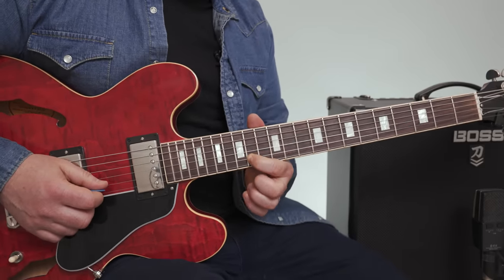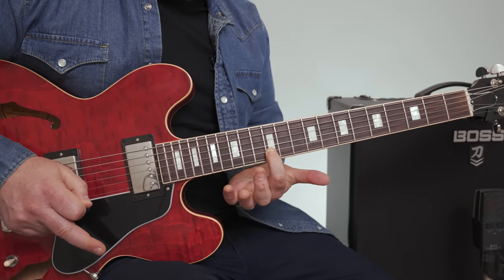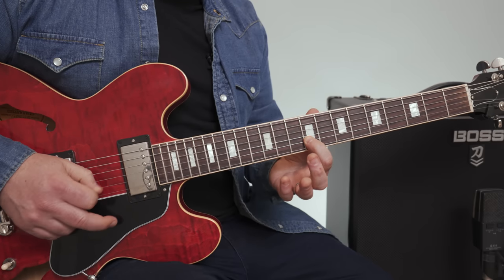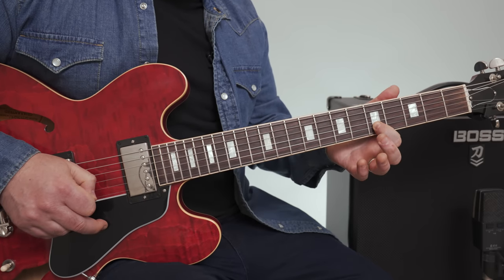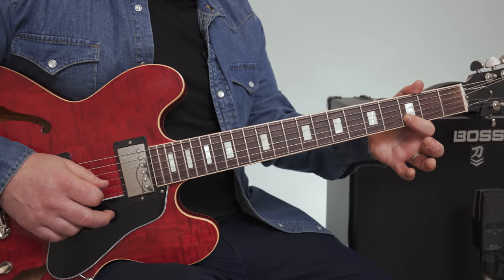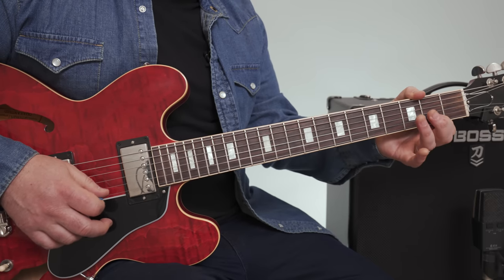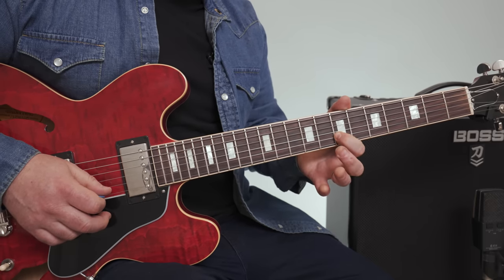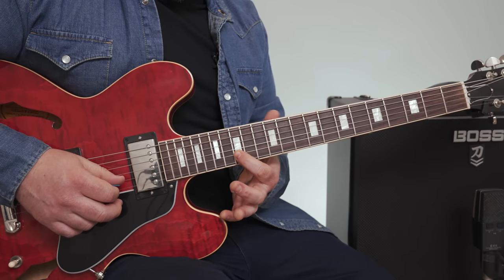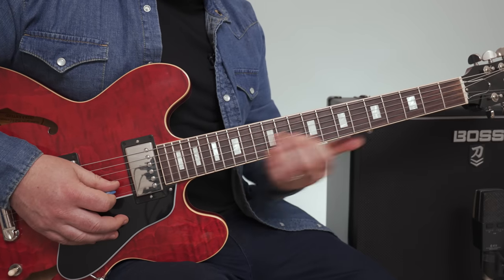So we're gonna start on the 14th fret. And let's just go down the scale. 14, 12, 10, 9, 7, 5, 3, 2, 0, 2, 3, 5, 7, 9, 10, 12, 14, 15, 17. So check it out, starting on the 14 down the scale.